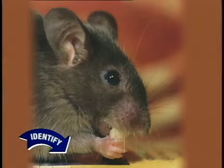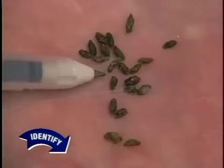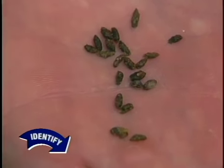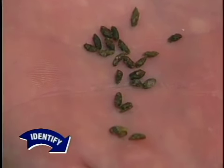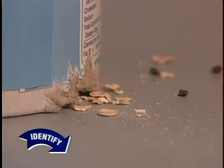House mice are the most common rodent problem in schools. These mice are small, about 2.5 to 3.5 inches long. Fecal droppings are usually the first sign of an infestation. The droppings are 1/8 to 1/4 inch long and rod-shaped with pointed ends. Chewing marks on wood or chewed holes in food packages are another sign of mice.